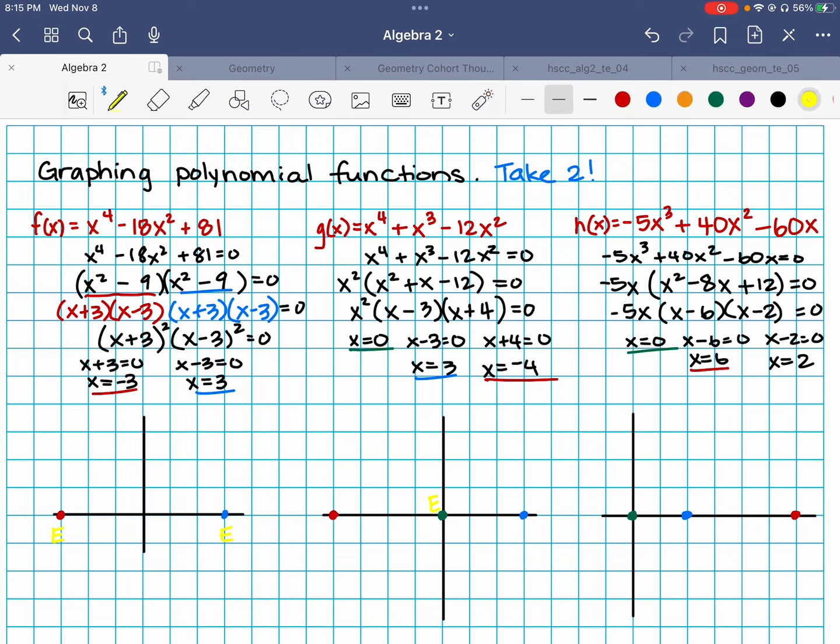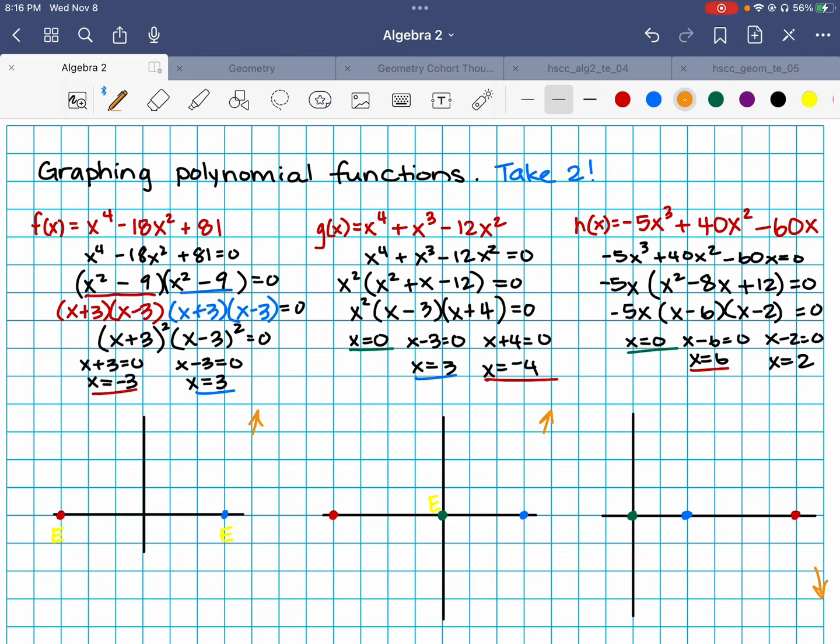The fourth thing I'm going to want you guys to do, and this is kind of weird, is go back to end behavior. So we take a look at this guy right here. It's an even, so that means it's positive, which means we know the right side is going to be going up. This one over here, positive, so we know the right side is going to be going up. So we're just taking a look at end behavior right now. Negative, that means we know the right side is going to be going down. So identify the right side end behavior. If it's positive, it goes up. If it's negative, it goes down.